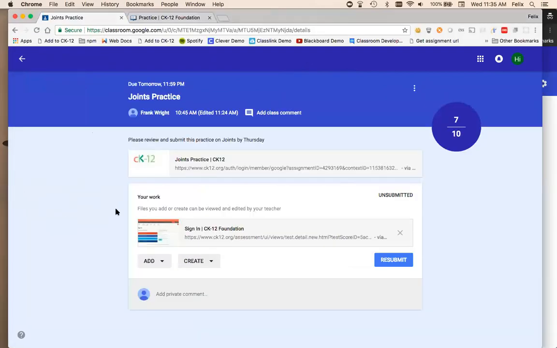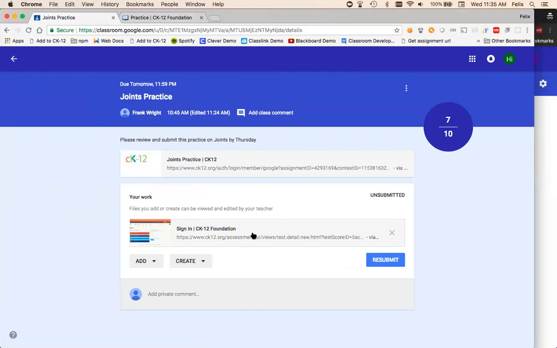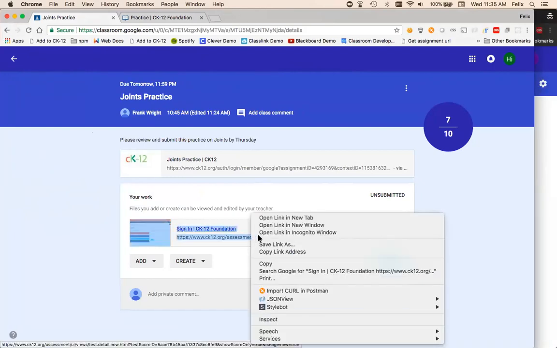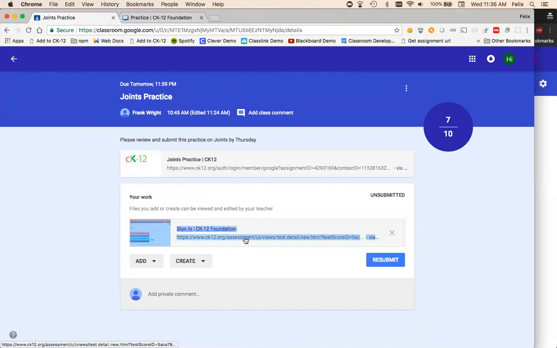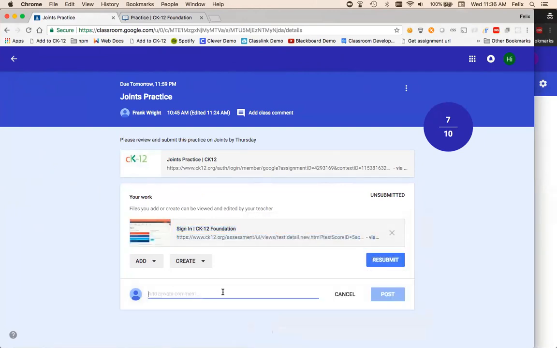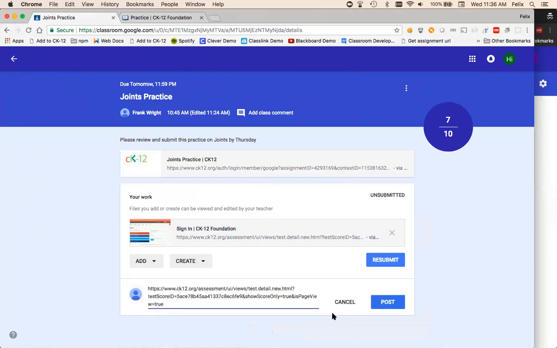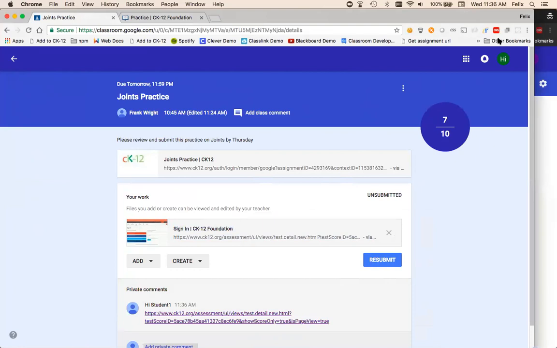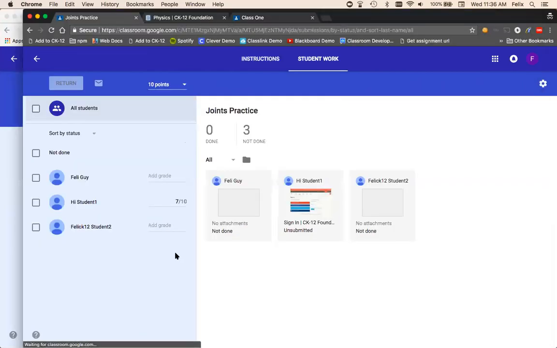I guess they also have access to this link here. So if it's easier for them, right-clicking on it, they can copy this link and add it as a private comment. Maybe that's a little easier to do. That way they don't have to actually unsubmit it.